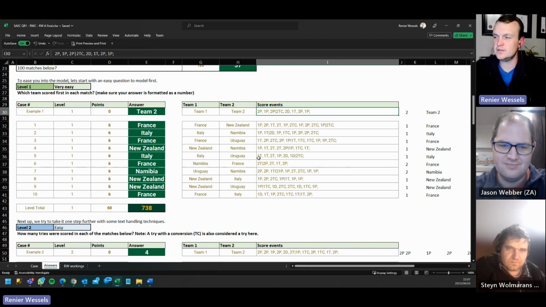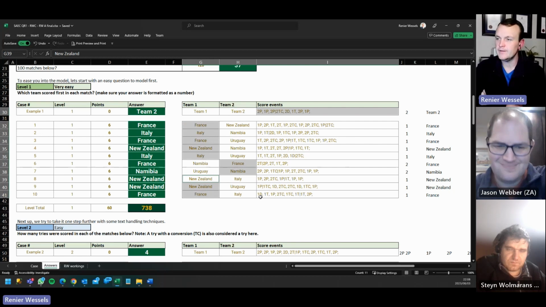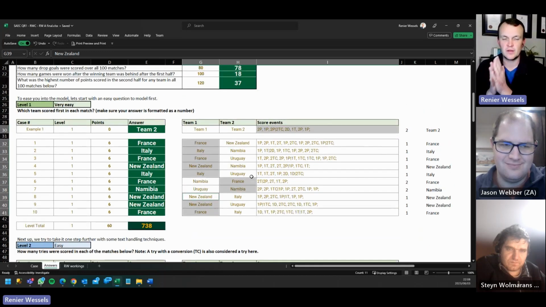So the only 2 of them where it wasn't the first team that won were these 2. So in other words, you could have just copied those values across and you had your winners. Very simple, very quick and very easy. But the idea behind these questions is that they build in order to guide you, so that you get familiar with the information while scoring easy points initially. And that's the reason why we have these levels going like that.